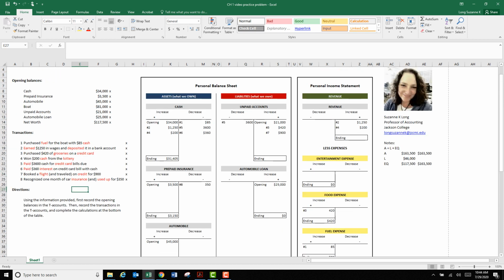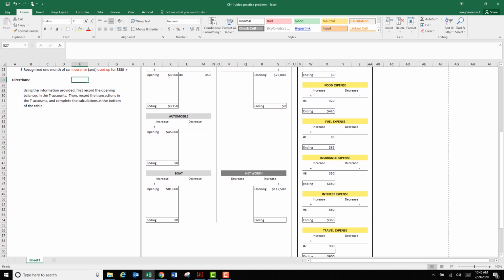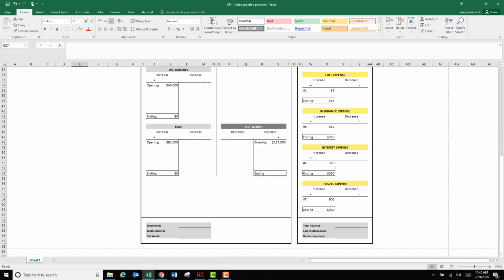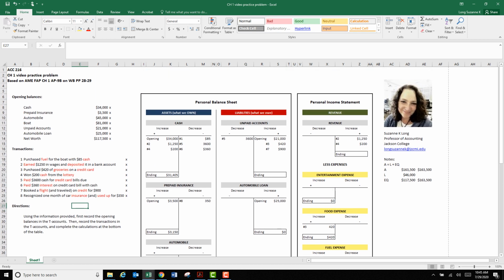Okay, we did opening balances. We got them all in there, and we did a little extra bonus thing to sort of test those opening balances. Transactions. Yep, we got them all analyzed. We got them all recorded in. And now the last thing to do is to finish everything off, to do the final totals and calculations and all that. So I'm going to go through how to total each account and then how to do these totals here at the bottom. And then I want to do some of this too. Make sure our equation is working all right.